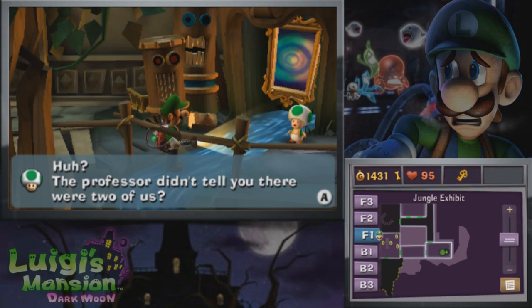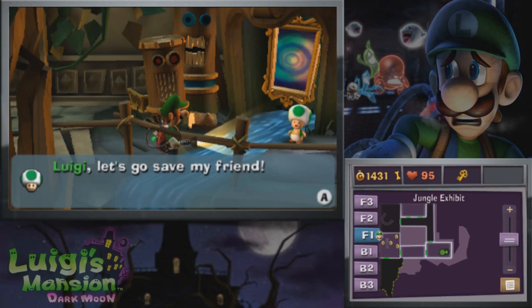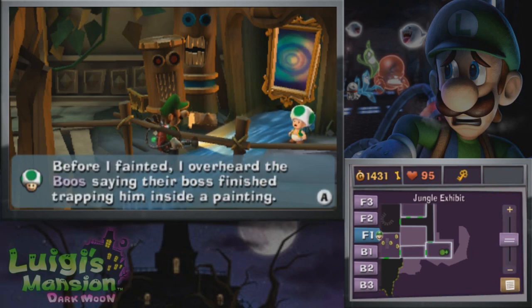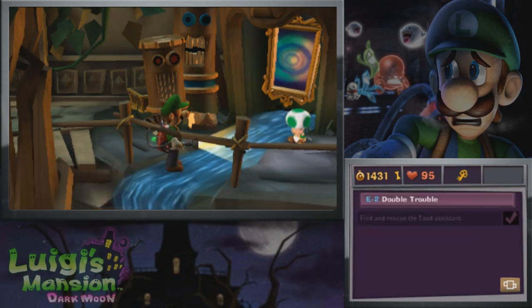Huh? The professor didn't tell you there were 2 of us? That old coot, he always thinks we're the same person. I wonder if he's colorblind. Luigi, let's go save my friend. Before I fainted, I overheard the Boos saying their boss finished trapping him inside of the painting. Then they muttered something about the Ice Age exhibit.